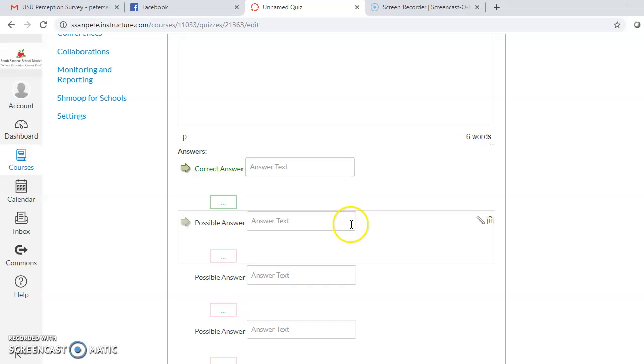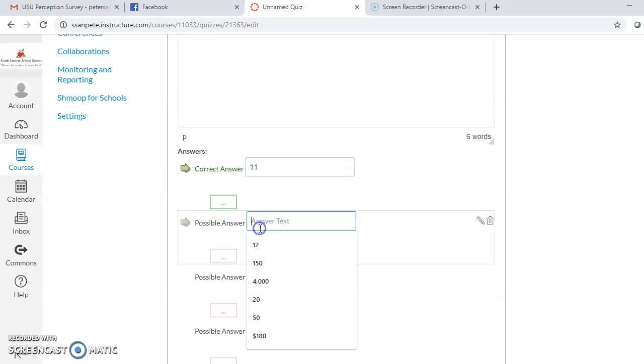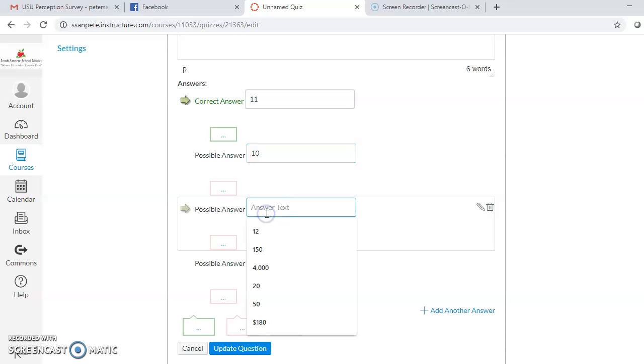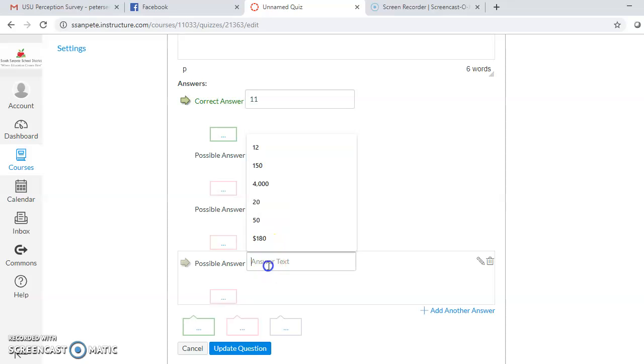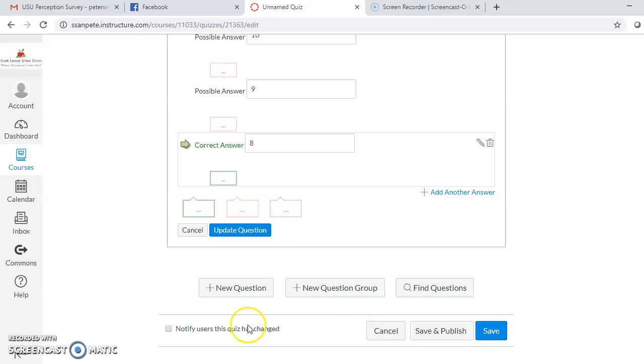Okay, and then down here is where you'll put in your answer choices. And then make sure after you put in all your choices, you select that this is the correct answer. And you can just do that by clicking the arrow.